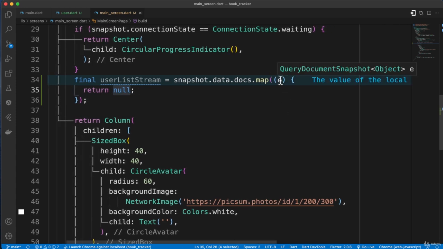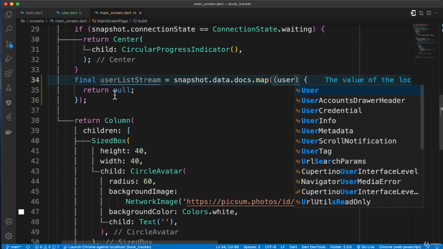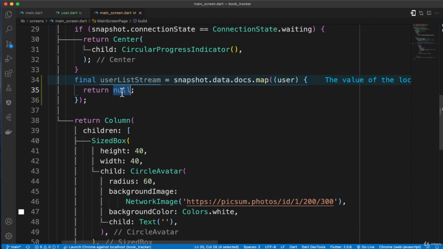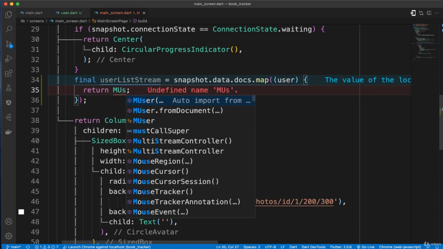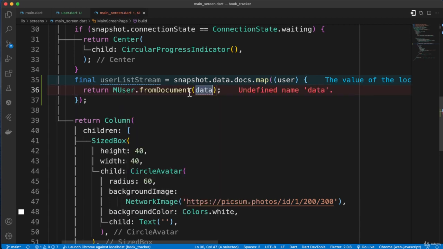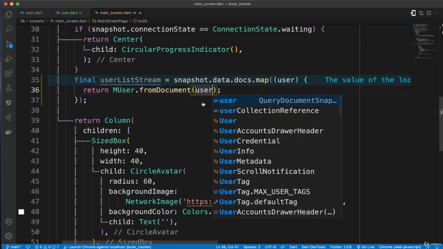Notice it's a query document snapshot. Very good. Let's just change this to user. And now what I need to do, I'm going to use the m-user because there's that fromDocument, because this is indeed a document type, query document snapshot. That's what's needed. So I'm going to pass the user through like that.